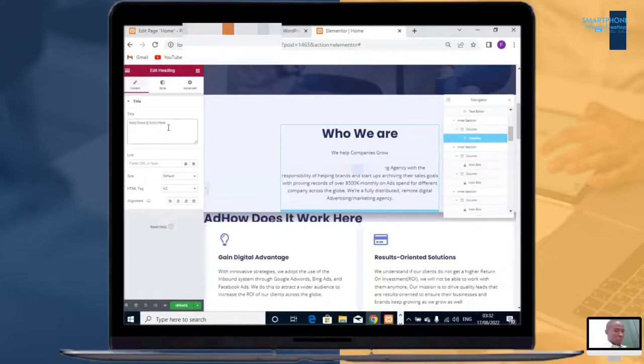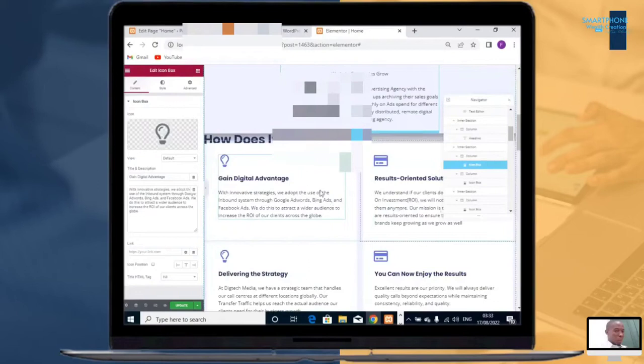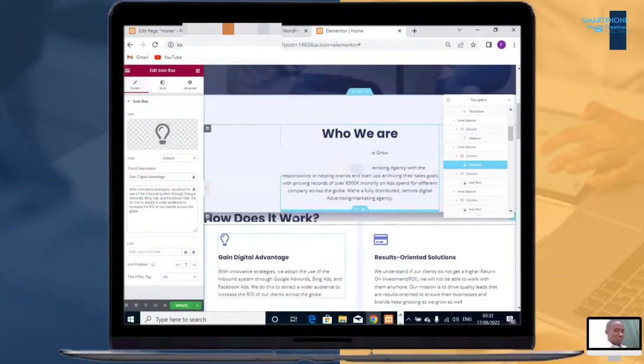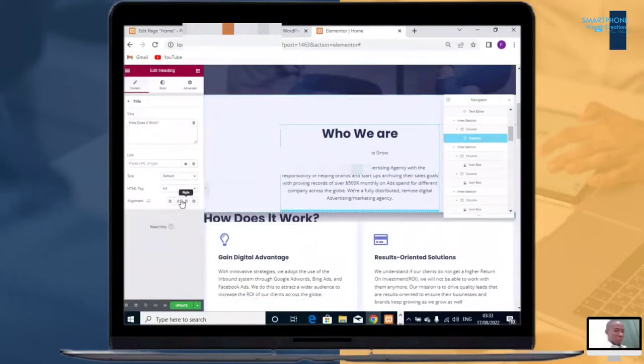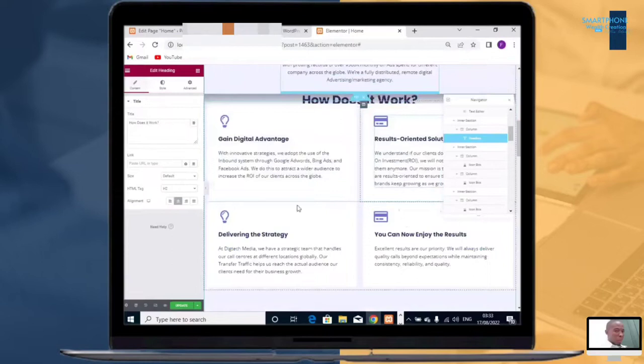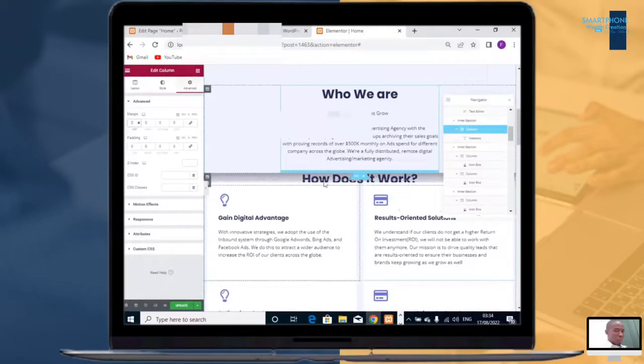How does it work? I think I can also have a question mark there. So I might want to centralize that. Let me come back to the text and put it on centralized alignment. Can you see that? So beautiful. We are making sense now. I can still work on the background if I so wish. So look at it, it is choking. It is too close to this and it's too close to the background. In fact, I need more space here to distinct between here and here. Then I need at least to make it close, to give space between this and this.